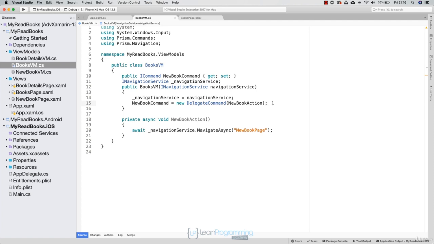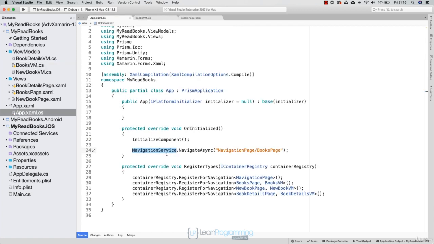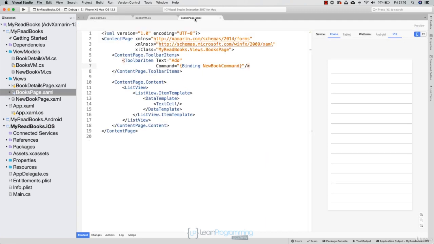As you can see, the navigation with Prism is rather straightforward. It may feel at the beginning that it happens through magic, but really everything that is happening is through some dependency injection here with the INavigationService in the constructor of our view model class, and that the binding is going to be established when we register a particular view with its corresponding view model, instead of what we used to do with creating a resource inside of the content page and setting some binding context.